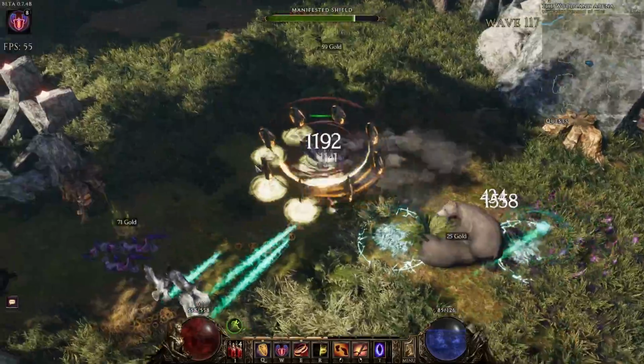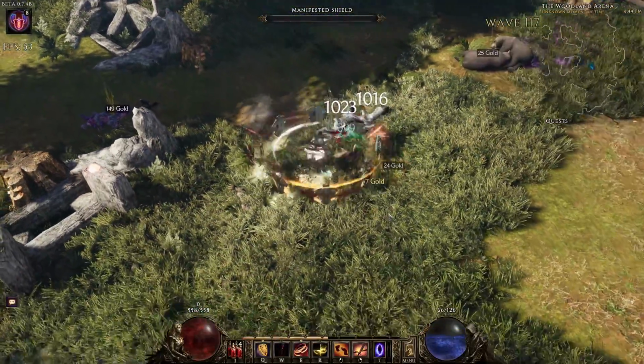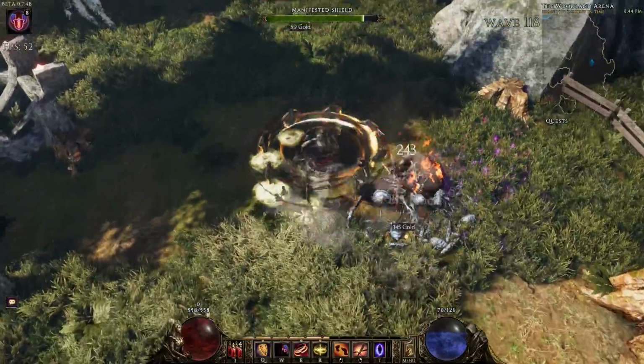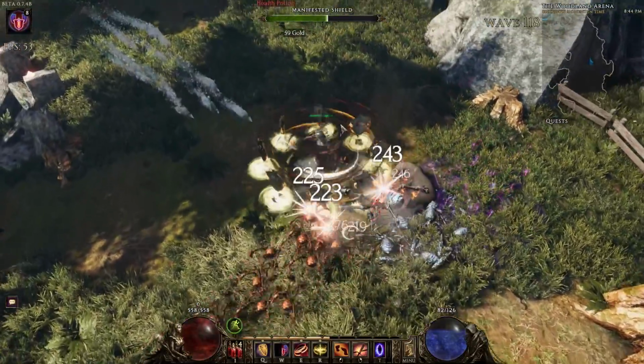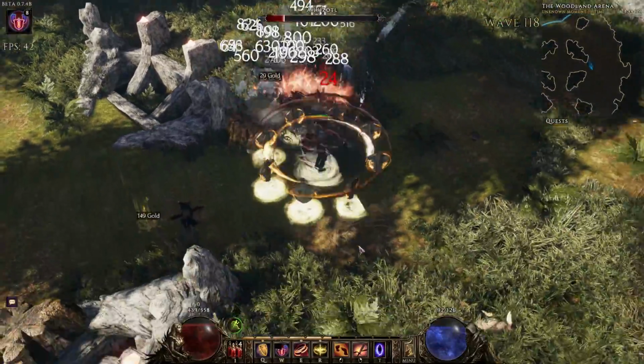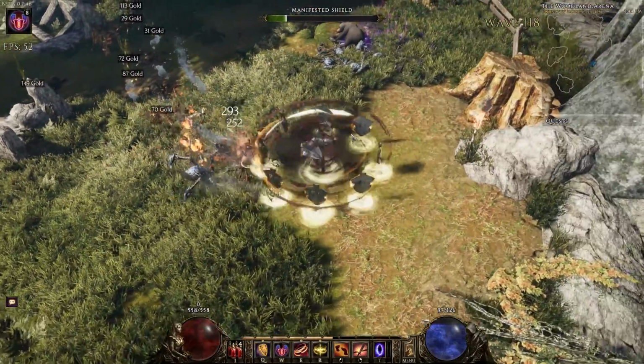Last Epoch endgame is still a bit bare bones, but at least it is there, and the endgame mechanics combined with crafting and build experimenting has a lot to offer actually. And soon there will be more. Last Epoch releases April 2020, so expect more features soon. And that's all I currently have on Last Epoch endgame.